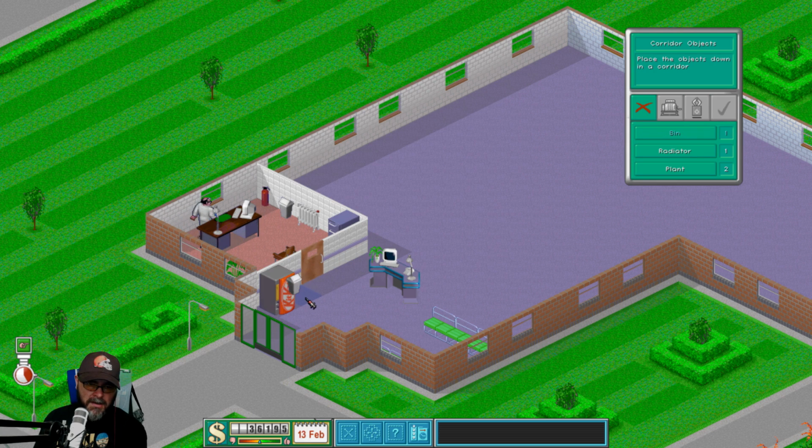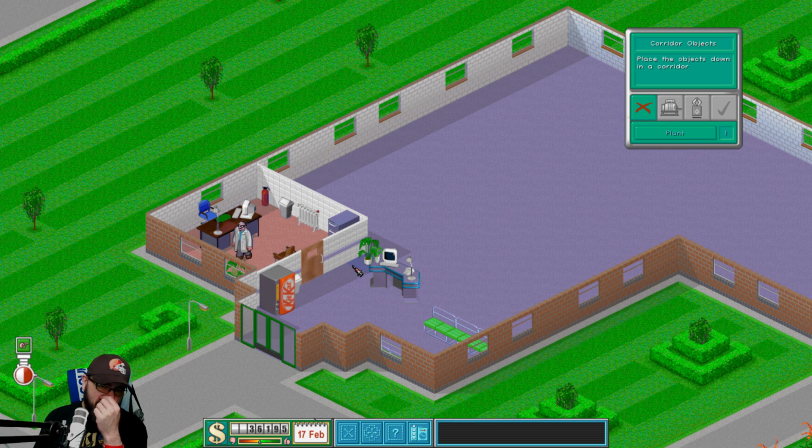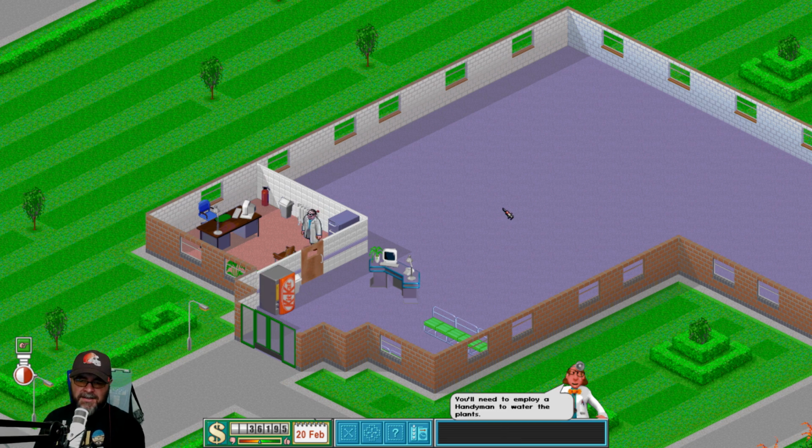That could go just snuck in the corner there. Radiator there. And plant there. Don't want to get in anybody's way with it. Don't want to put it there, randomly in the middle. Is that going to get in people's way? It sort of sits in the middle a bit, doesn't it? Oh, we can stick it in other rooms. That's good to know, when we can't modify rooms. Double plantage. Okay, so we need a handyman and receptionist.